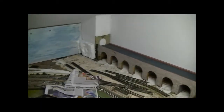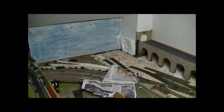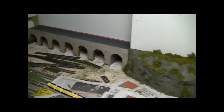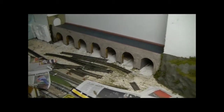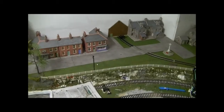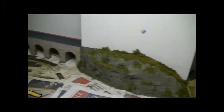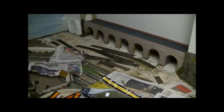As for the rock face, I may start on the rock face for the next update. I do not know. It's very time consuming, and as I mentioned, I'm quite busy, as I have been given another batch of weathering. I'll probably talk about videos to come in another update video when I get round to it, explaining the situation with the weathering, and what time I've been spending on the layout. But that's the main things to get done.